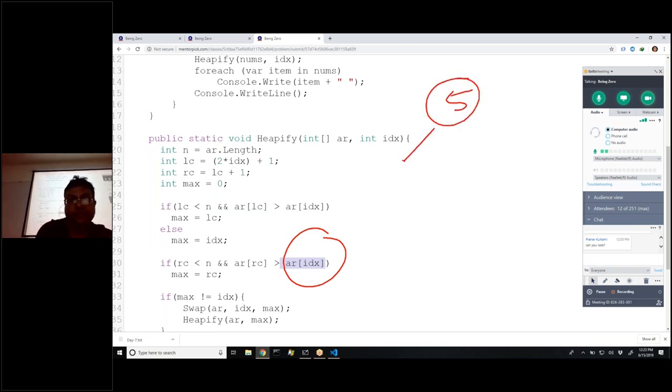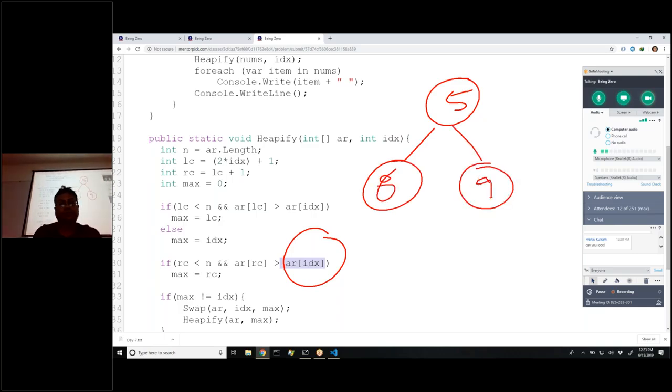Think of this case. If it is 5, this is 6, this is 9. Yes, yes. At this very moment, I have to check max again. Yeah, because you have already updated that out of these two, you know. Yeah, update. Yeah. Hey, thanks, Anand. Sure.